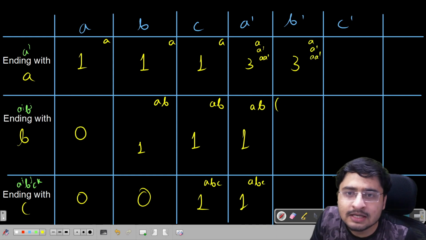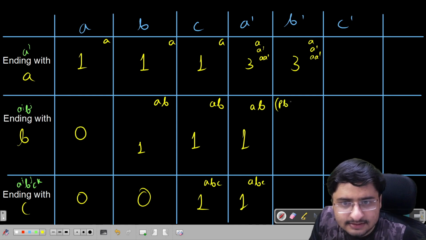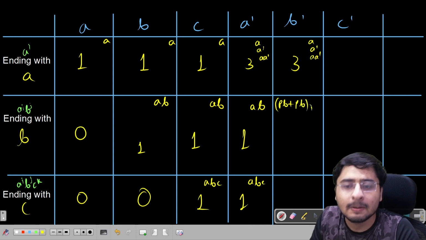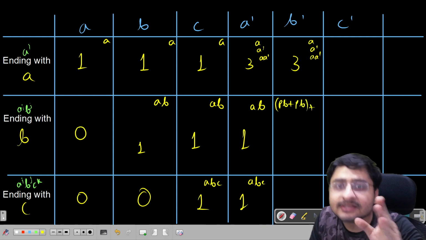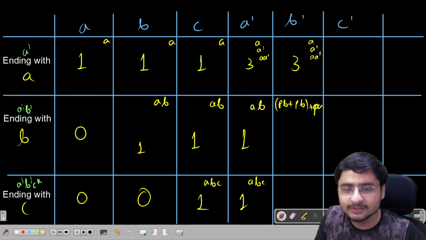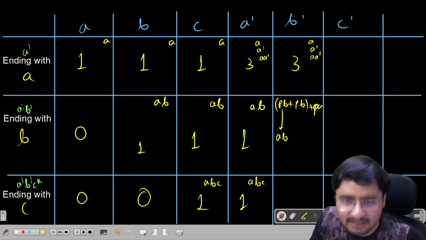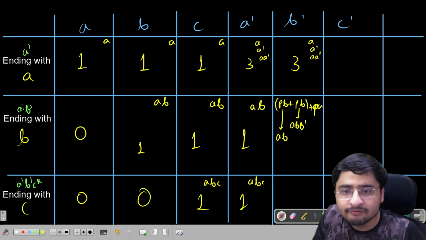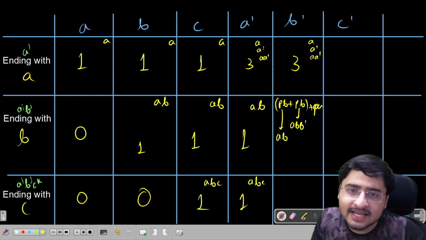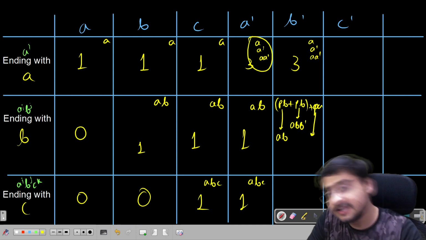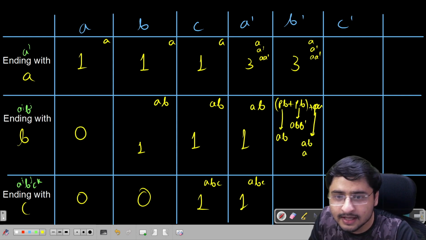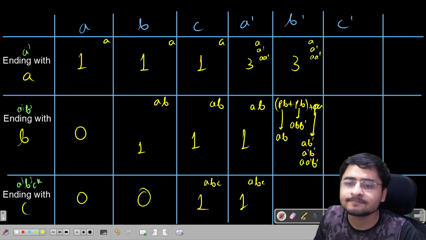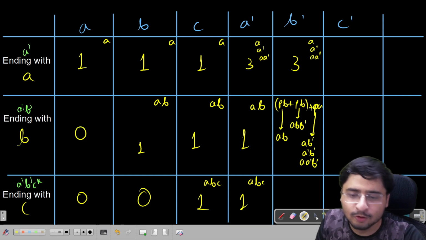So what is the formula? Previous B's can come as it is, and this B dash can also stand in front of the previous B's. Plus this B dash can also stand in front of previous A's, so PA. What is the formula? Previous B's is AB. When we decide to stand in front of previous B's, we form AB B dash. When we try to stand in front of previous A's, we form all these ones. 3 is going to come as it is. So A, B, A dash, B, and this is B dash, A dash, B dash. I hope this formula is pretty clear to all of you.